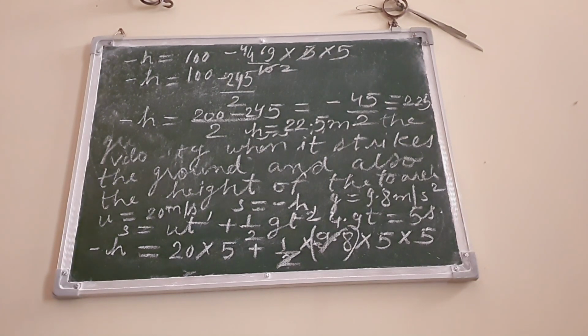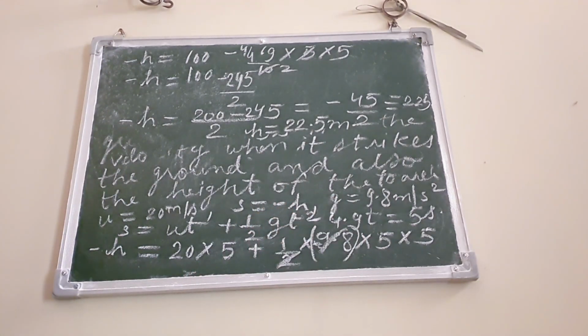So we are going to understand this question once more. There is a ball which is being thrown from the top of a tower, and after covering its maximum height, it comes down to the ground. In this question, the initial velocity is given as 20 meter per second, and since the ball is coming down, it is moving opposite to the height, so we are taking minus h as the distance that is being moved by the ball. So s is equal to minus h here.